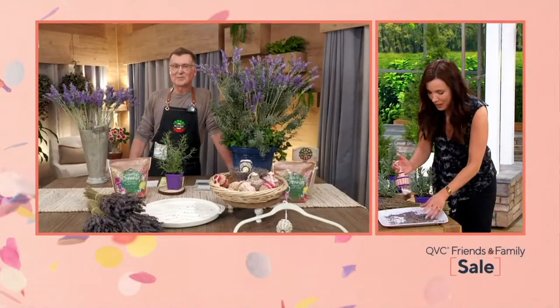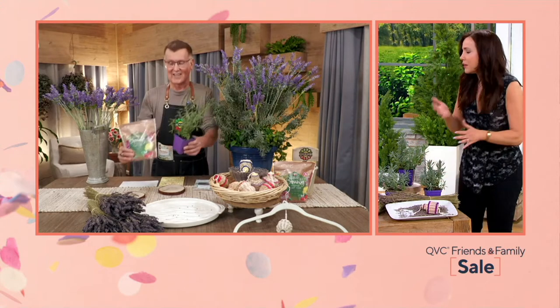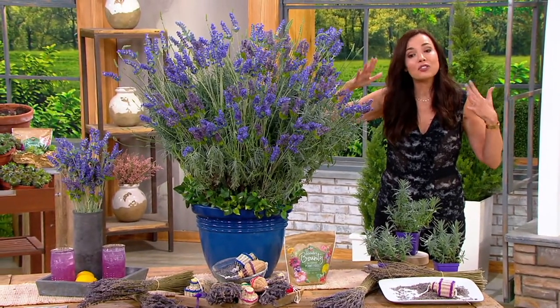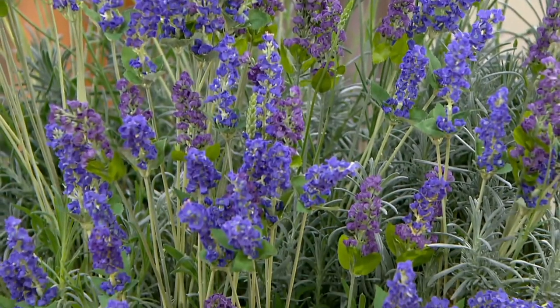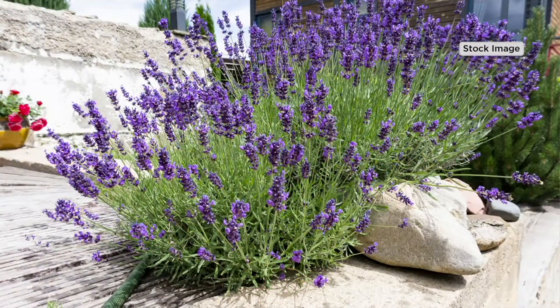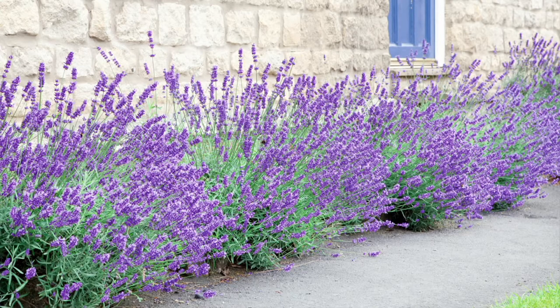If you get one basket, you're going to get enough to fill dozens of baskets — you can put these in little sachets, you can do so much with it. It smells so heavenly. The plants themselves — it is a taller form of lavender, so even if you have lavender, you might want to put this behind it. This is the lavender that will grow three feet tall and three feet wide by the third season. This is the most highly sought after by all lavender farmers in the United States — homeowners who want that deep, rich, intense color, along with the high fragrance and high oil content, which is best for making your own potpourri. There's the bundles before they dry. I use a rubber band — they have it tied up with twine, but I like the rubber band. Hang those upside down, and in two weeks you'll be harvesting your lavender flowers after they dry.